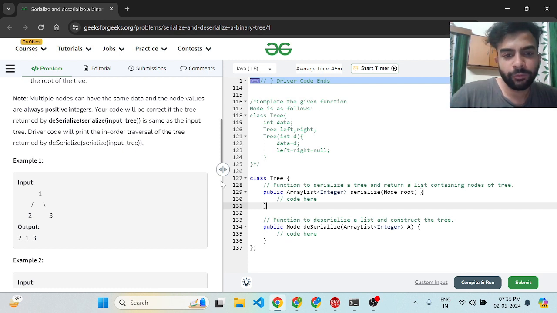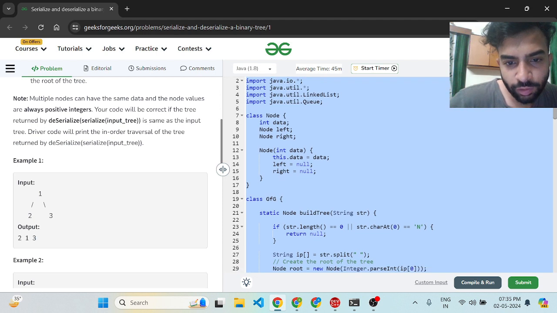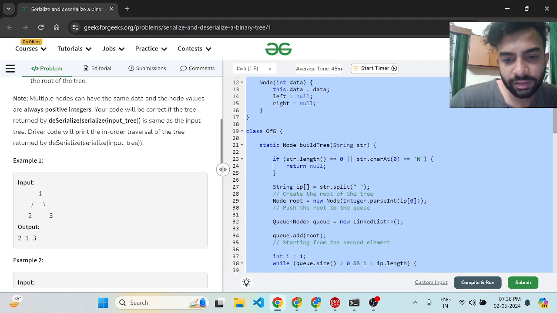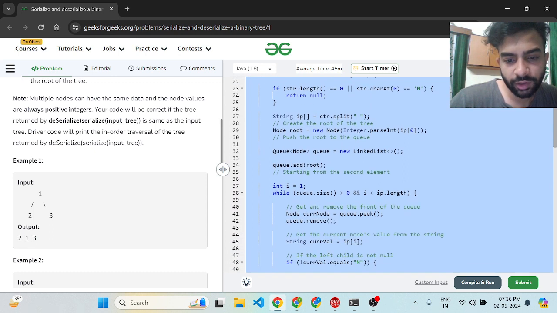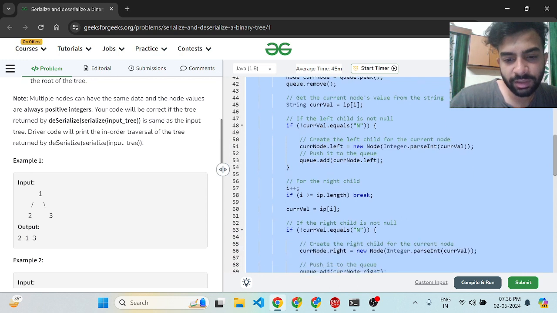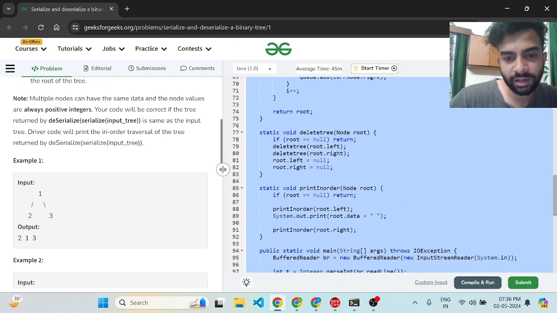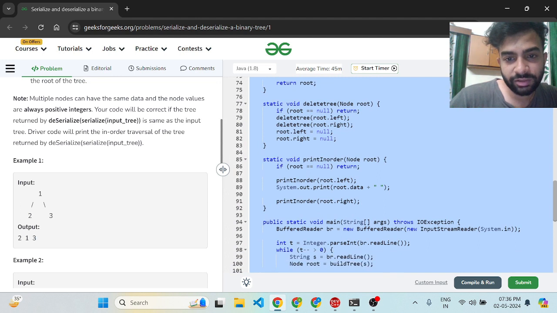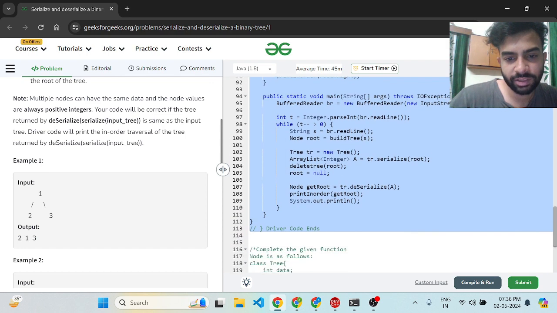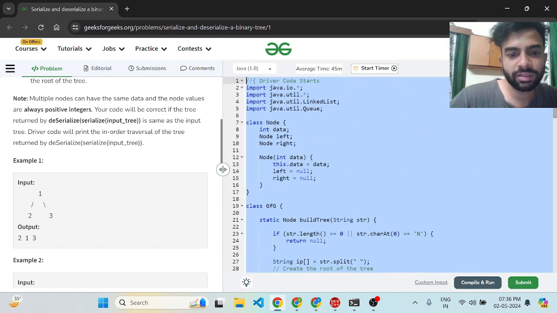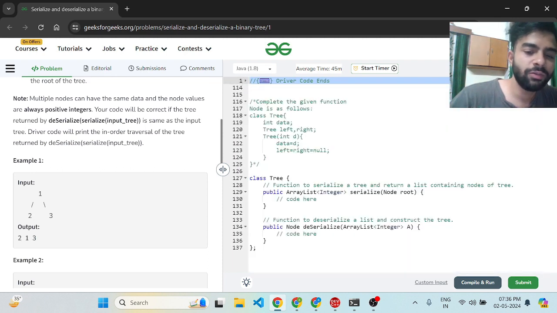Okay, so first what we can check is that there's a driver function, the node class is being created, and then they are also taking node from the user. We are using a queue data structure even over here, so the concept of linked list has been used over here. The driver class is pretty big, there's also delete node, delete tree, print in order, and all those things. And then there's a main method which is also pretty long. So you can see the driver code is very big. Thank God we don't have to do anything like the main function and all, because then it would be a really complicated job.